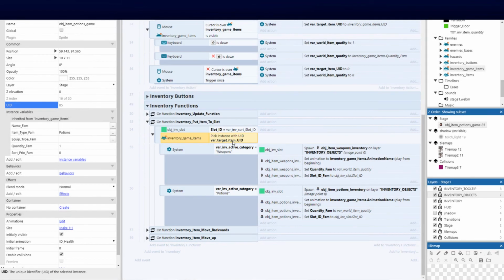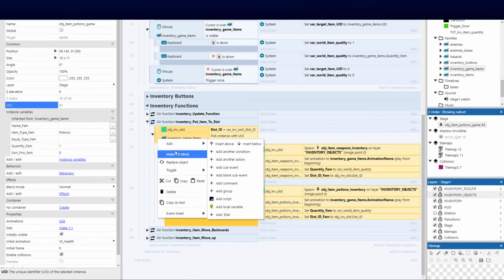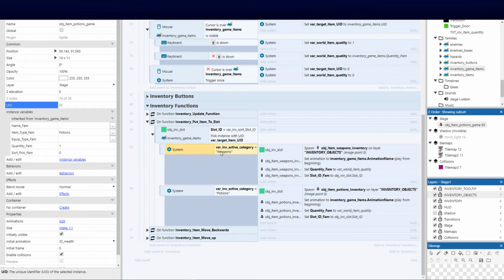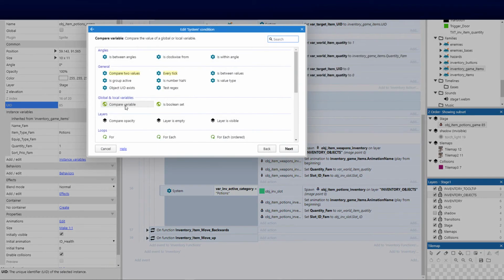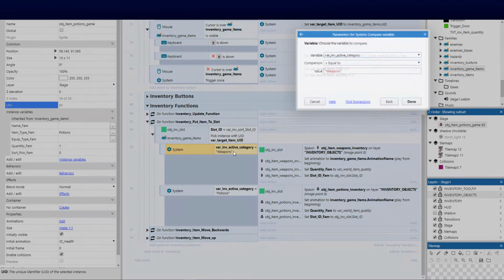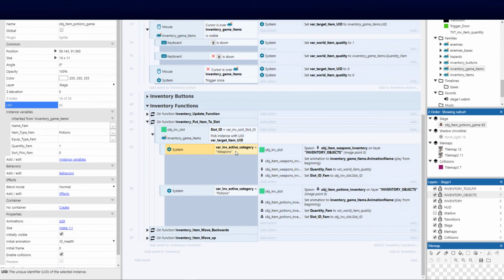Okay. Once you've done that, you should have a blank action on the right. Then I want you to right click and add another sub event, right? And I want us to say system, checking the global variable, and we want to make sure that it's equal to weapons. Now this is where you're going to have to manually say, if you've got weapons, let's say armor, potions, materials, you're going to have one class for each one of those. Okay, just be very clear.